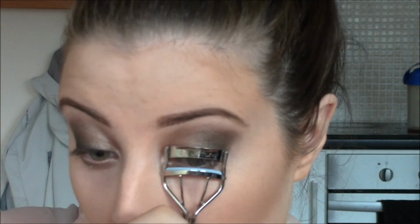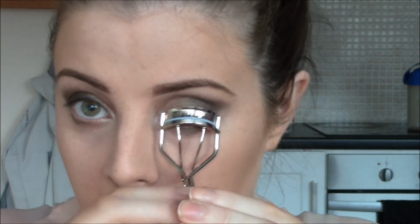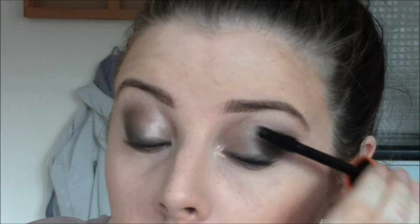Now I'm going to curl and mascara. These are the Shu Uemura eyelash curlers, but I had to put an e.l.f. pad into them because they don't sell the pads on their own. So I'm applying some mascara. This is a CoverGirl Lash Blast Volume in Waterproof. And that is the eye look done.